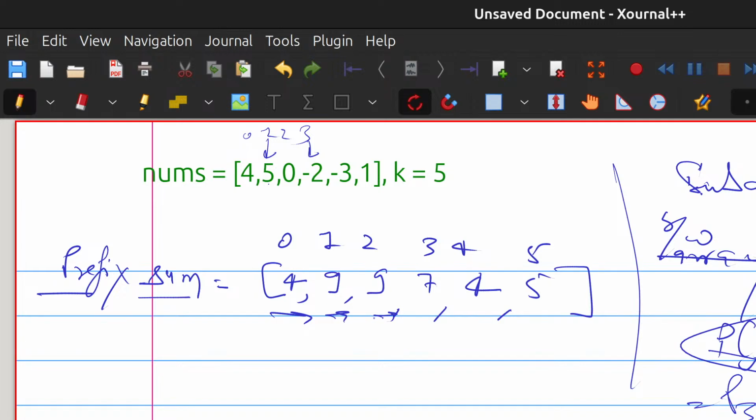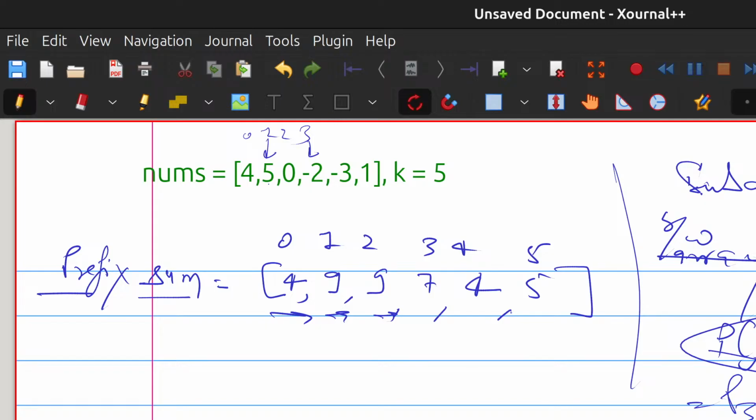At index 2, our total sum is 9, right? If I divide it by 5, the remainder is 4 here, right? At index 5, the total sum is 5. If I divide it by 5, the remainder is 0.